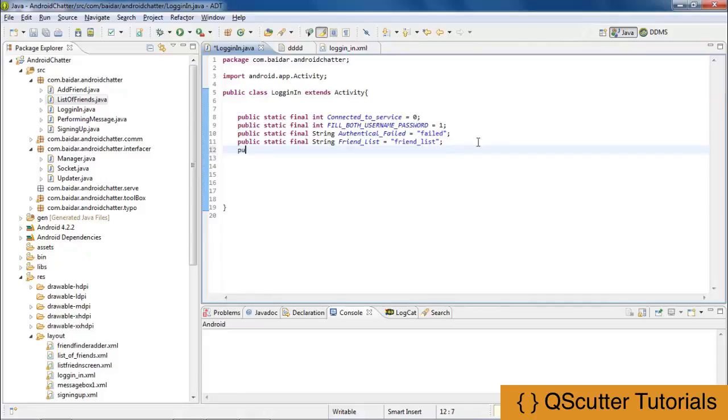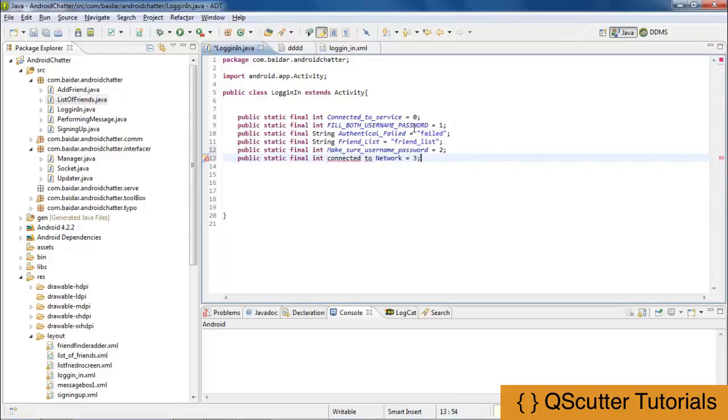I'm going to create two more variables, like static final int MAKE_SURE_USERNAME_PASSWORD_2 and public static final int CONNECTED_TO_NETWORK.